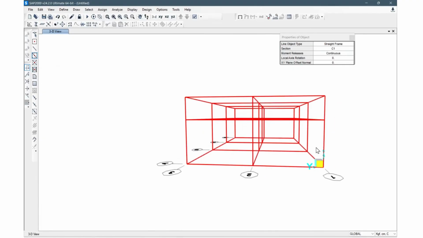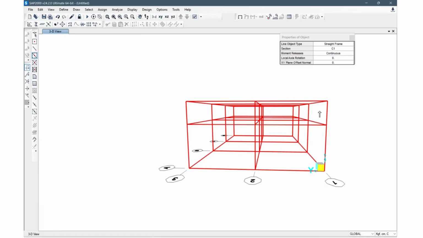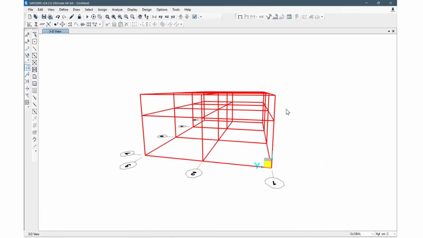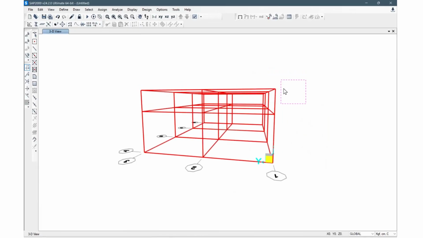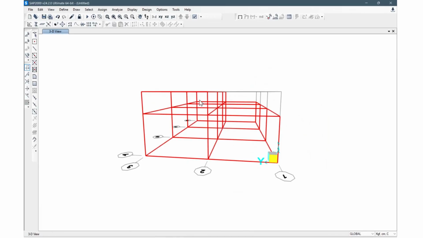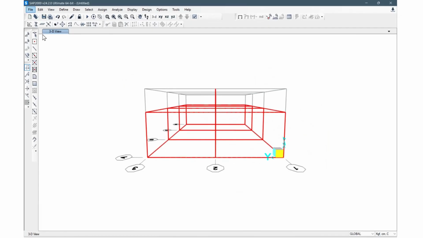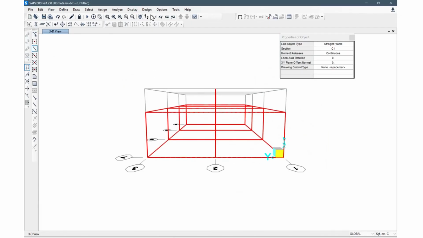So we can modify it. Let's say, okay, this part I will use the roof. So I'll delete this first. And let's go to the ZY plane.